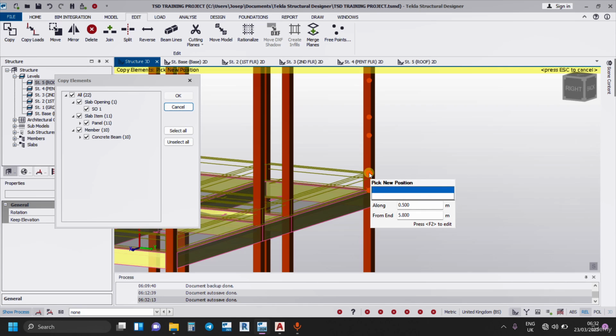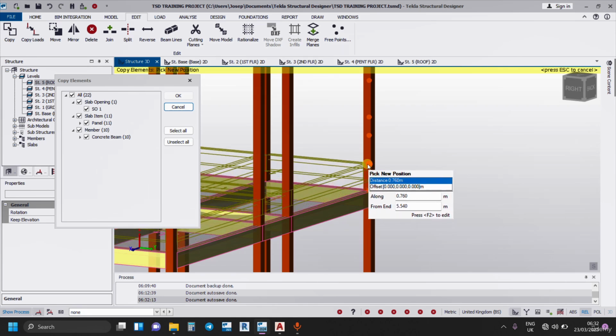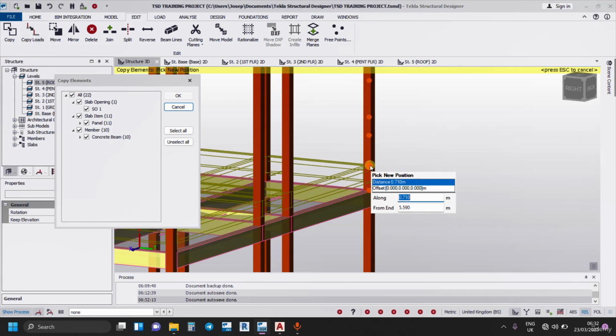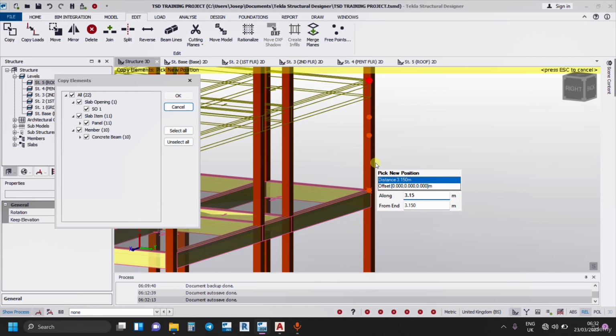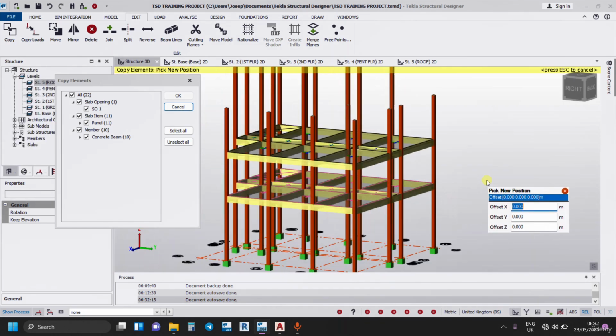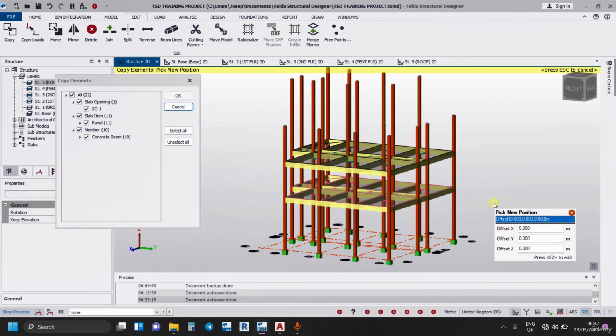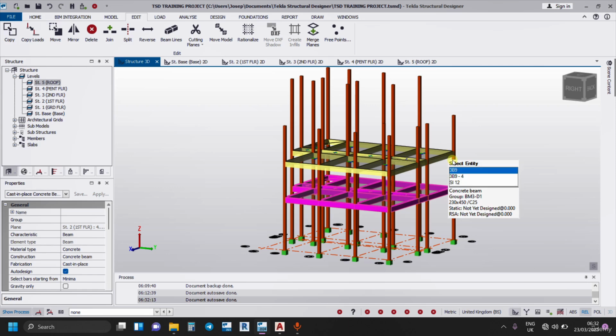I'm going to be using this along option, so I'll press F2 on my keyboard and type 3.15 meters. Once I type 3.15 meters, I'll press enter, and you can see that my first floor has been replicated on my second floor.